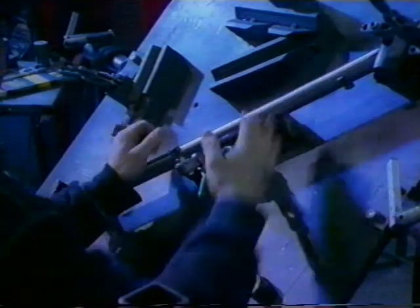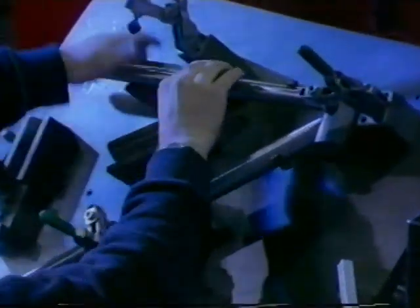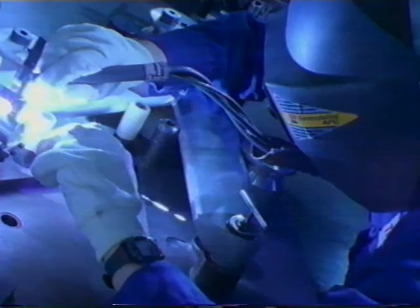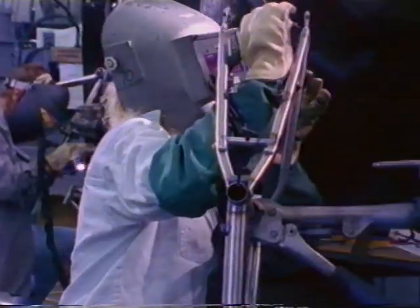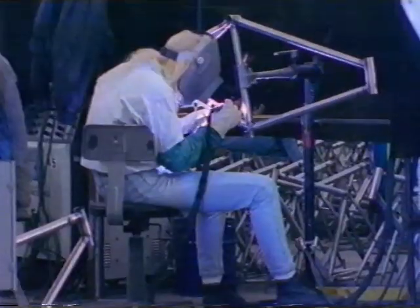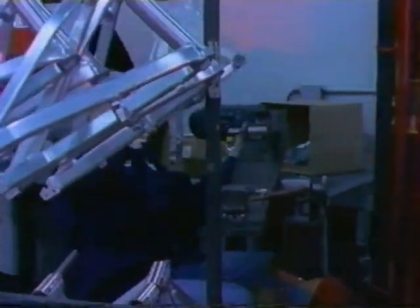Whether the exotic ovalized aluminum or conventional steel tubing, they both eventually find their way into a jig, a template that fits up the mitered tubing for tack welding. This is where a designer's renderings visibly become a production reality. All the puzzle pieces combine to make up the heart and character of a bicycle, the frame on which a bicycle company's reputation rides.